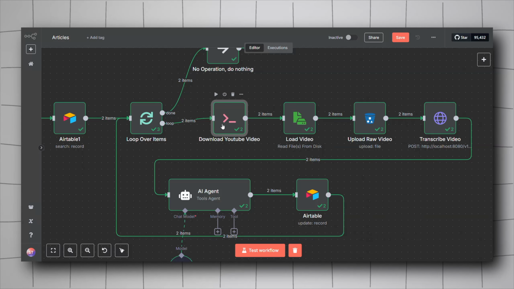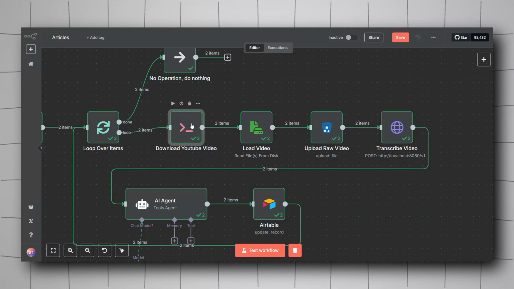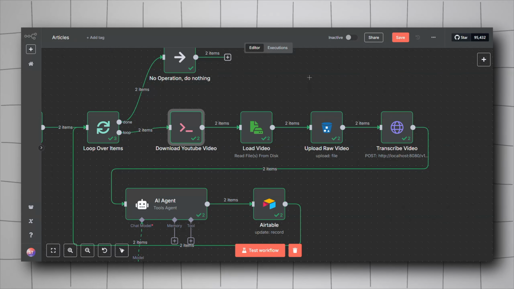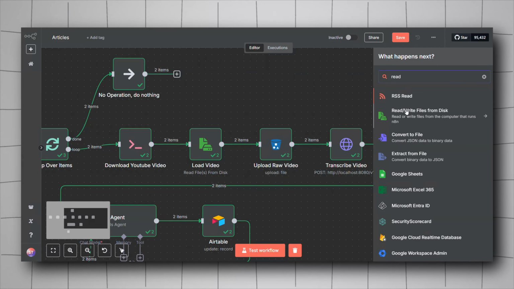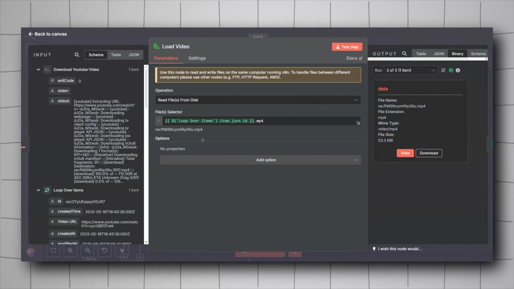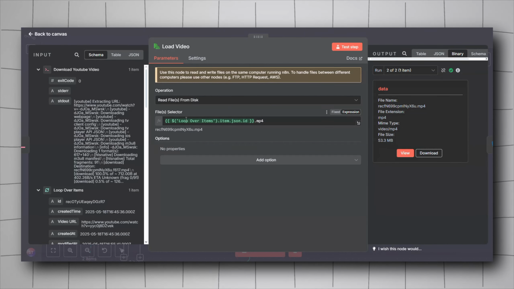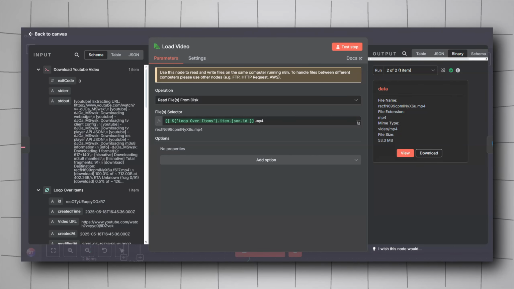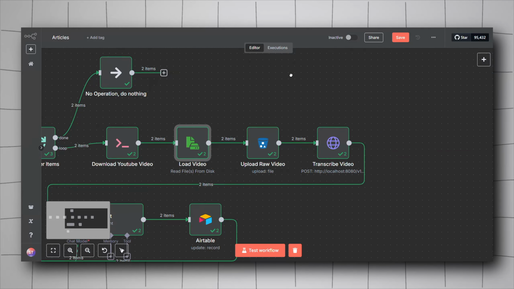After that, of course, we will have to import the video downloaded on our local machine into N8N. So for that, we will need the read files node. So look for read file, and then select this. It will give you something like this. Keep operation read files from disk, and then for the file selector, add .mp4 and before .mp4 here, just get the ID from the loop over item, so drag and drop it here, and we are set to go. We will get the binary data of the video that we have downloaded.